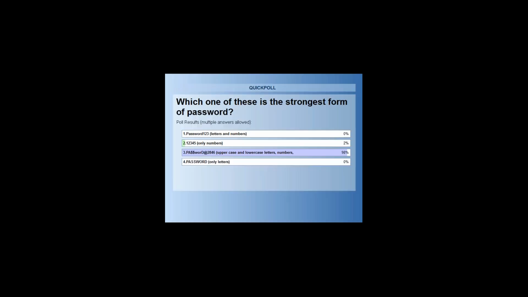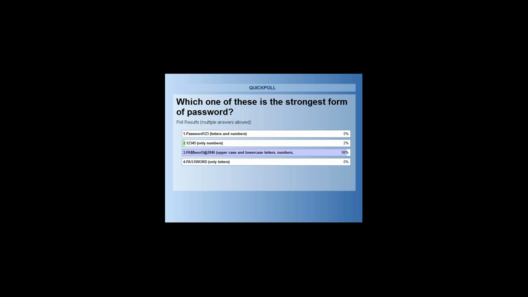Close to about 85% of today's audience have cast their vote. I will wait for another 10 seconds before everyone casts their vote so we can close this opinion poll and share the results with the fine audience today. I think all of our audience have cast their votes. I will now close this opinion poll and share the results with you.